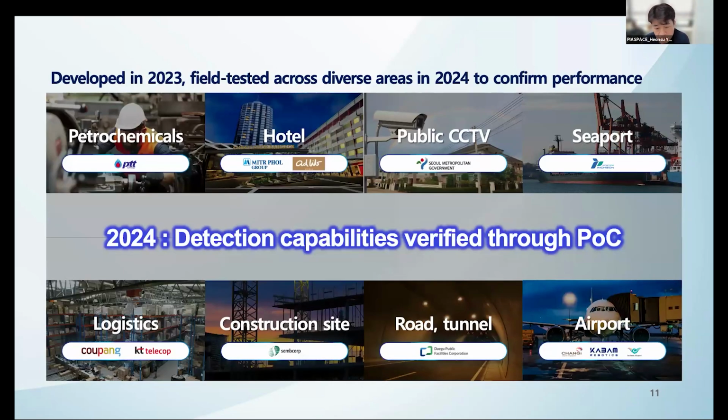For the entire year, we did a lot of POCs at different sites, such as seaports and public CCTV for public safety. We have also already penetrated the Thai market. We have a very good project now with Vipol Group, a top Asian sugar-producing company, and PTT is also a very big company. We have very similar categories of detection at various sites, such as international airports, Changi Airport and some construction sites, but they are still ongoing, not finished yet. So these are our POCs.